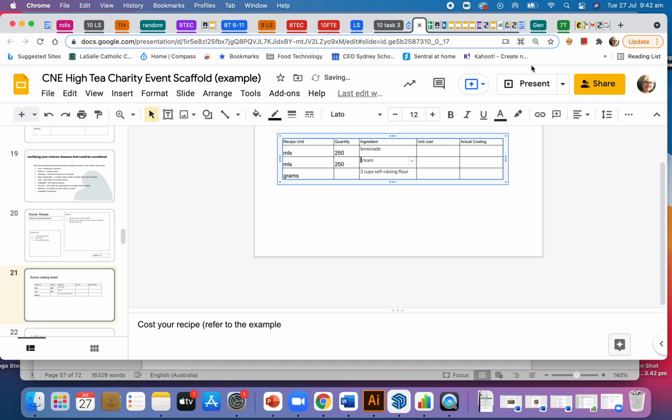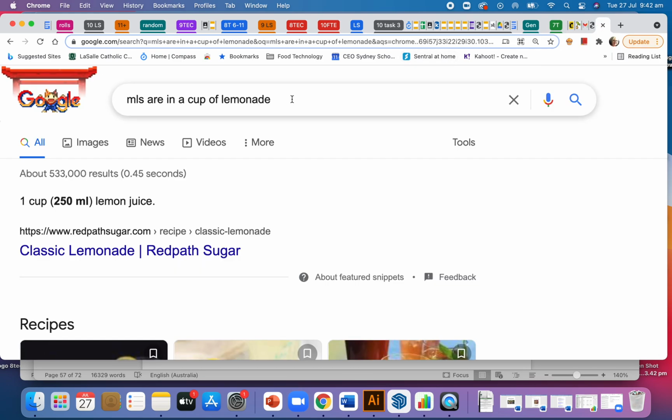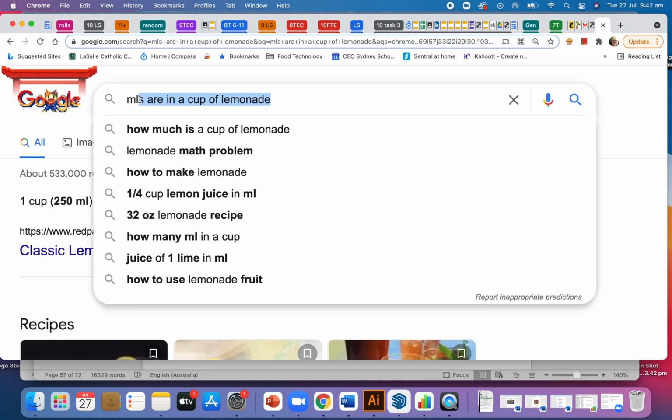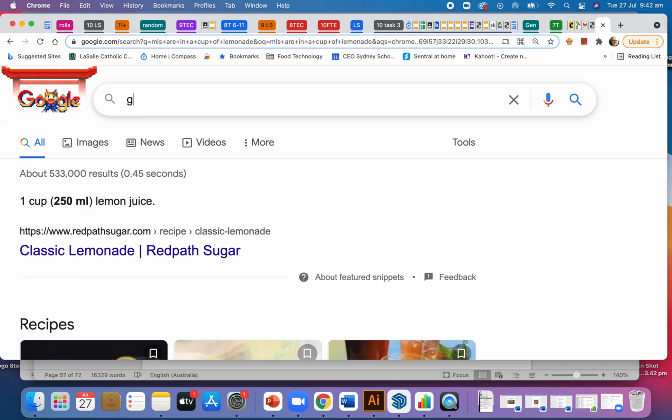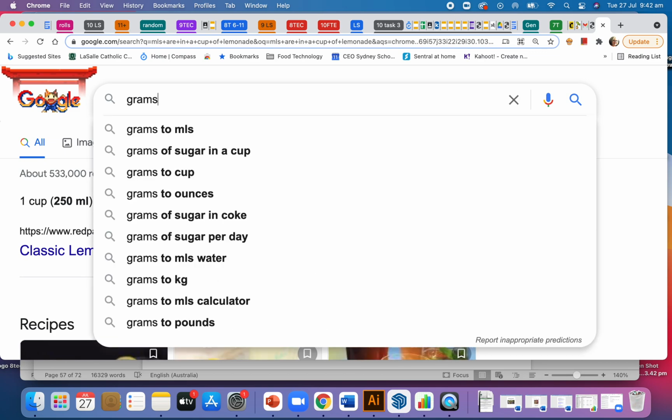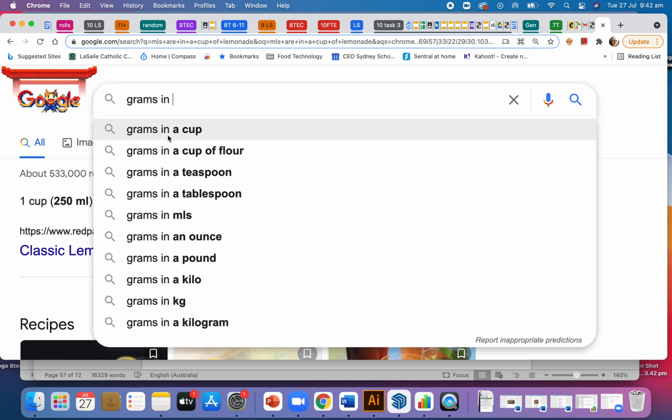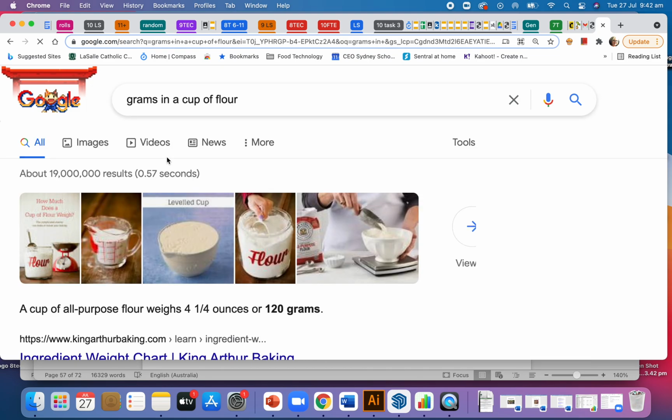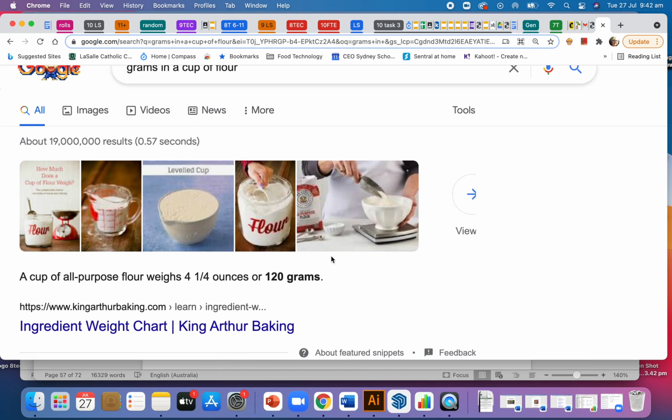And then it's talking about grams. So 3 cups of self-raising flour. I'm going to go back over here. Grams in a cup of flour is 120 grams. So I need 360 grams of flour.